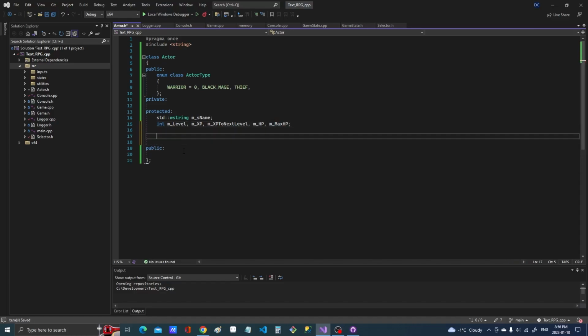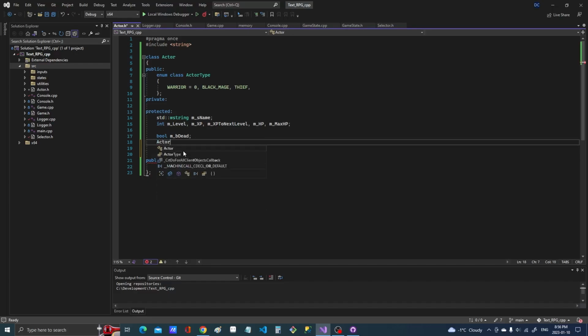That's good for now. And we're also going to hold basically a flag if the actor is dead or not. We're also going to need the actor type.